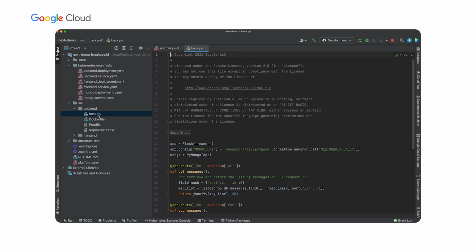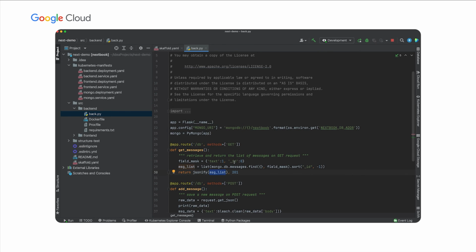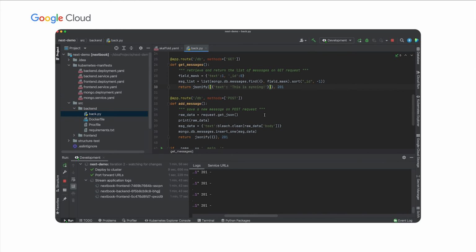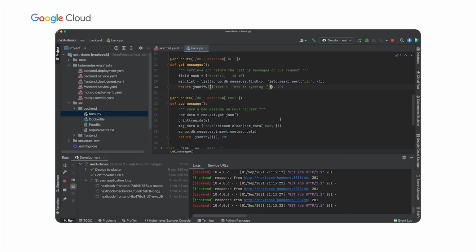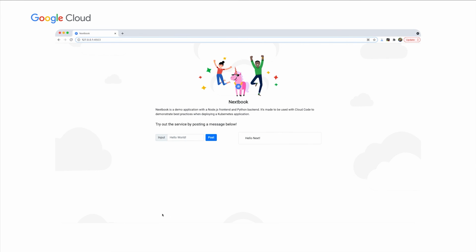Now let's see if we can sync a backend Python file. To visually test this, I'll hardcode a new entry into the output text box that says, "This is syncing." Now I'll open my run window back up and save it. My logs are showing that a sync just finished, so let's check out my Kubernetes app now and give it a refresh. And there's that data I just set in there. With Scaffold's file syncing, locally iterating on a deployed Kubernetes application is super fast.